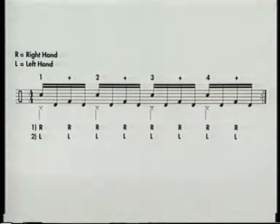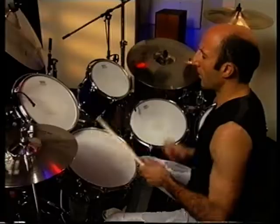Learn to play this with your right hand, and then your left hand. Basic concept 4. 1, 2, 3, 4.